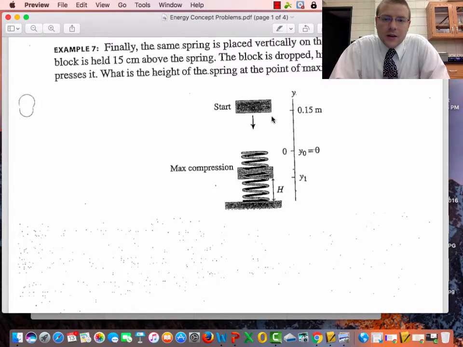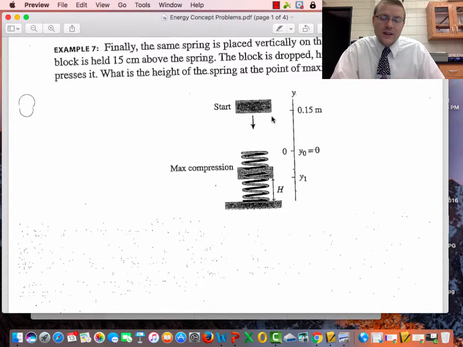We've got a block falling onto a spring, and we want to know what that maximum compression is once it hits the spring. So we'll set up our energy bar graphs here, whether it's LOL or the other method. I'll leave that up to you, but I'll do one method. If you want to try the opposite and see if you get the same setup, that's fine by me. So if I look at the beginning here, the first thing I can look at is that height that the block is above the spring.